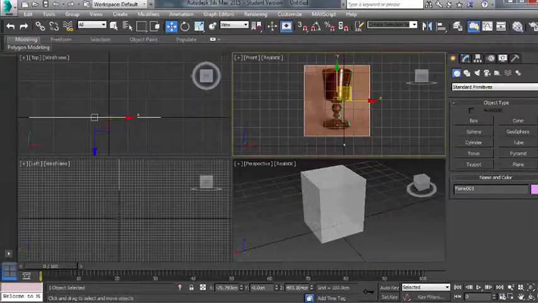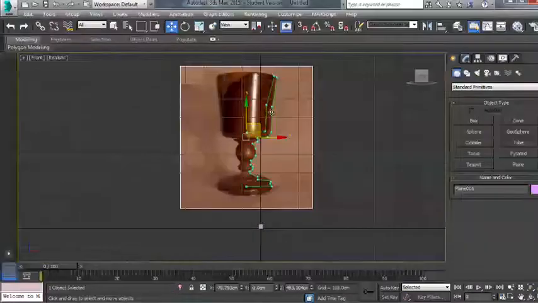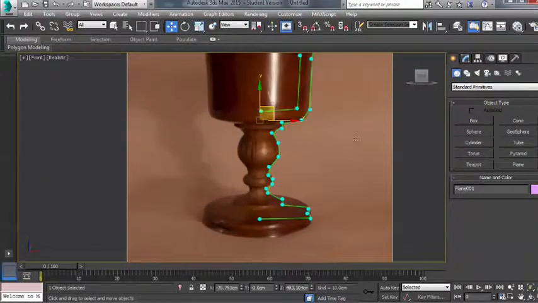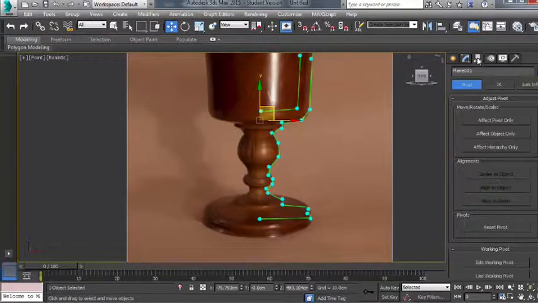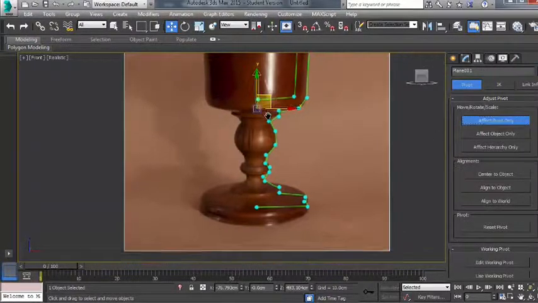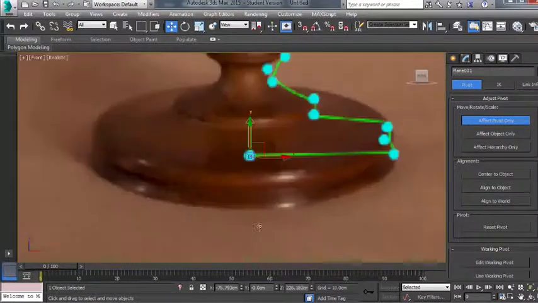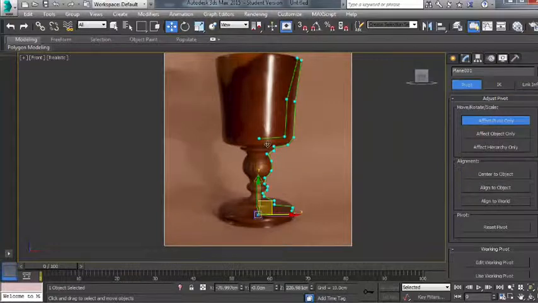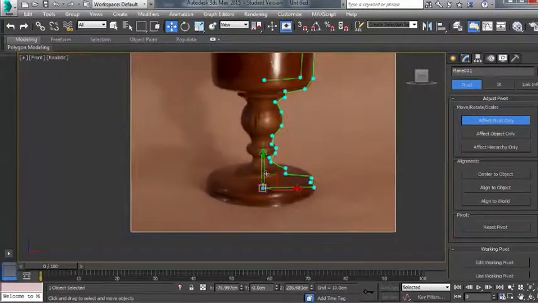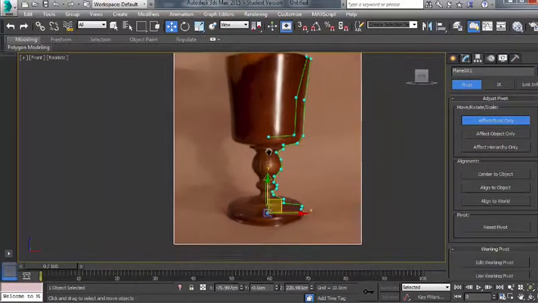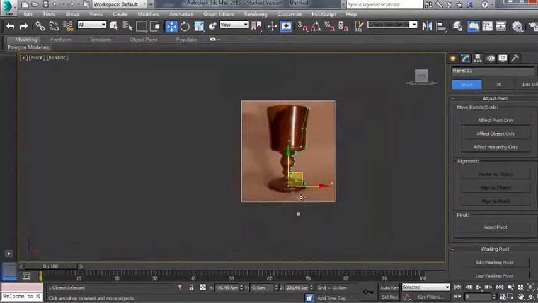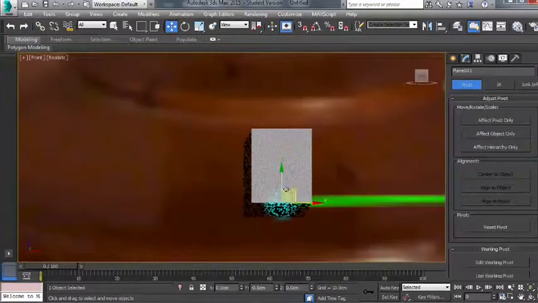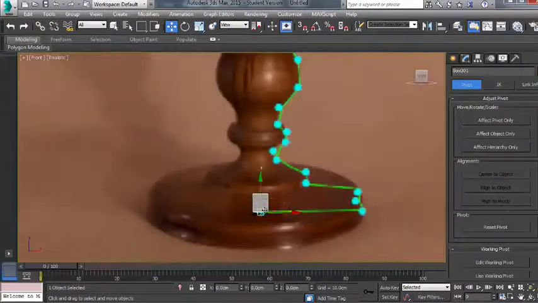Okay, back in the front viewport, I'm going to maximise this so we can get a bit more detail and see what's going on. Press G to turn the grid off, because we don't actually need that at the moment. Now, I want to move the pivot point. So if I click over here on the Hierarchy tab and Affect Pivot Only, I'm going to move that down to right on that vert that I've drawn at the very bottom. That is what I want to be the pivot point of the cup. So it's right on the ground, and it's right in the middle of the cup, so it slices right through the center. Now let's go back out of that mode, and we want to again right click the spinner wheels back to 0. So that's lined that up at the bottom of our scene, and then we have our little box within there as well.